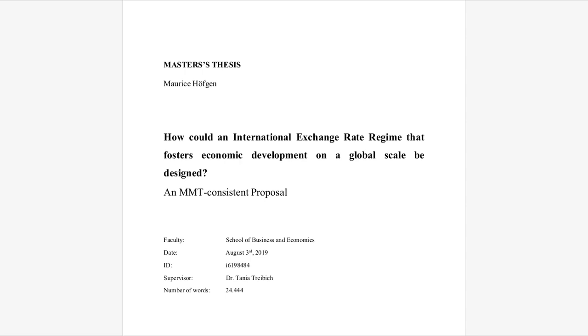Exactly. And Höfgen even cites research showing that programs like quantitative easing, which involved massive injections of money into the system, haven't actually led to runaway inflation. Fascinating. So this system could potentially expand the monetary base without triggering those inflationary fears that seem to dominate so much of our economic policy discussions. Exactly. It's about understanding how money actually works in a sovereign currency system and using that understanding to create a system that truly serves the real economy.